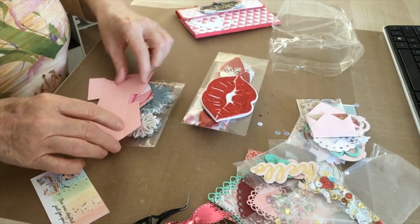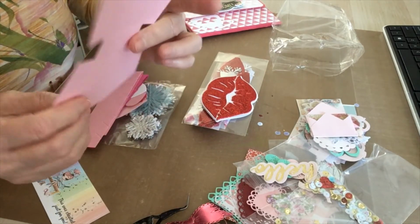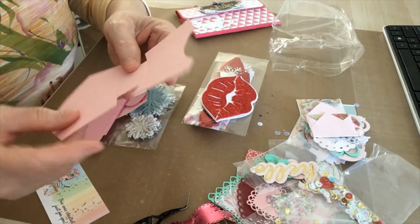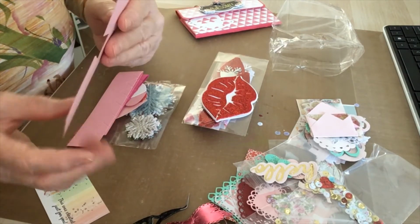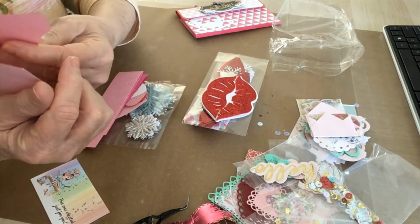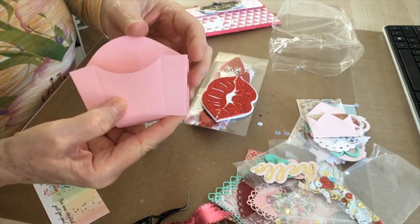I love it. And then here's a envelope box. Or a pocket. It's a pocket, you all. Yeah, it's a pocket, I think. Or is it a box? It's some type of a box that goes up like that.